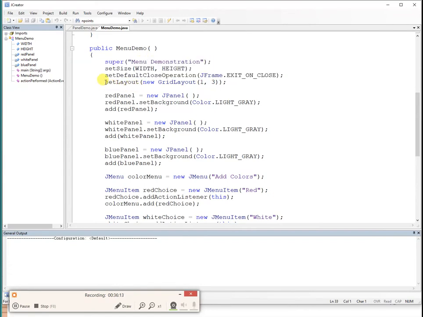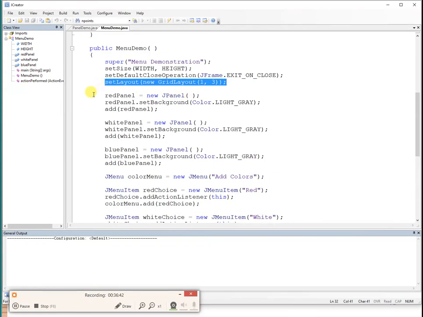Now this bigger frame has the layout as the grid layout. This is changed because last time it was a border layout, because we wanted to use many areas of the frame: something we wanted to add in the center and then something into the south. But right now this frame has only one row and three columns, because we are not creating the button panel. We have to add the smaller panels directly into the frame. So that's why we define the layout for this frame as a grid layout.